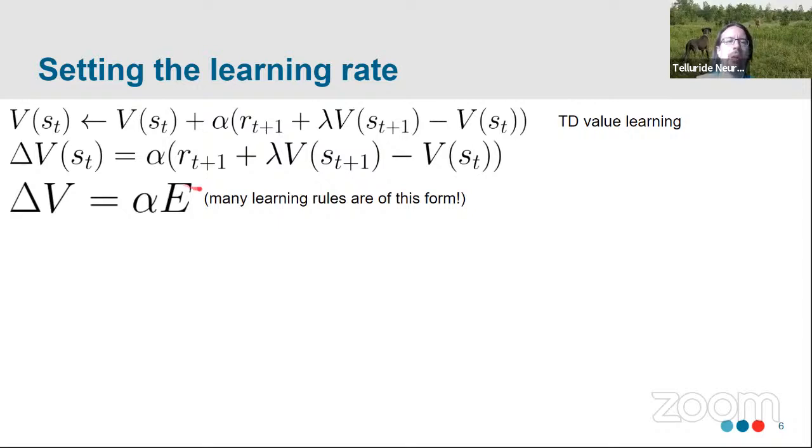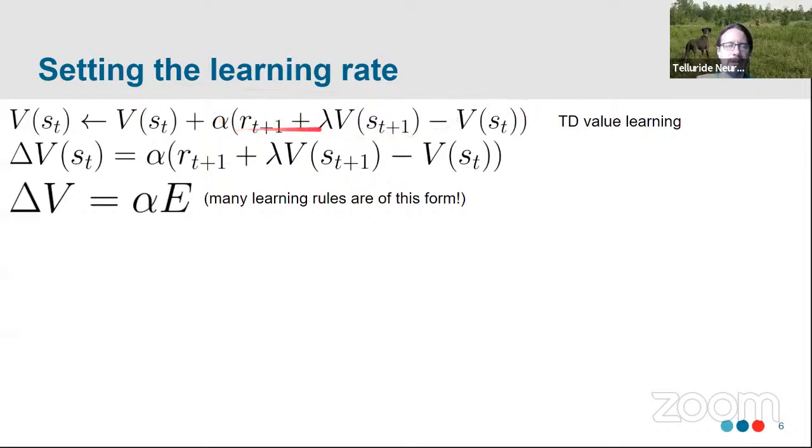As an example, here is this top thing, that's the standard equation for TD learning. This is the standard reinforcement learning algorithm where I know the value of a particular state and I'm going to have some sort of update of that state. I do some calculations, this is what I think my value should be, update my state to go towards this new value, but put some scaling factor here. And at this level this scaling factor is meaningful and interpretable. If I set it to 1, that means totally ignore what I currently think about the value of the state and jump to whatever my current observation is telling me. That's what an alpha of 1 means.